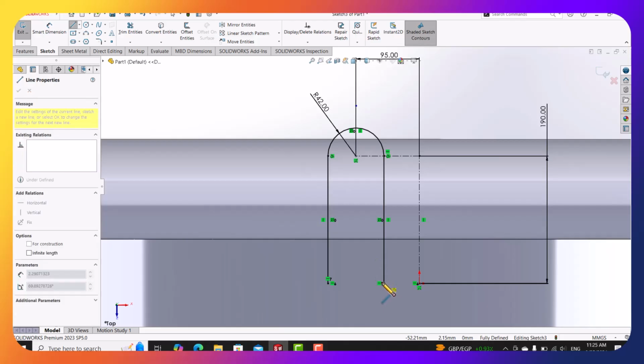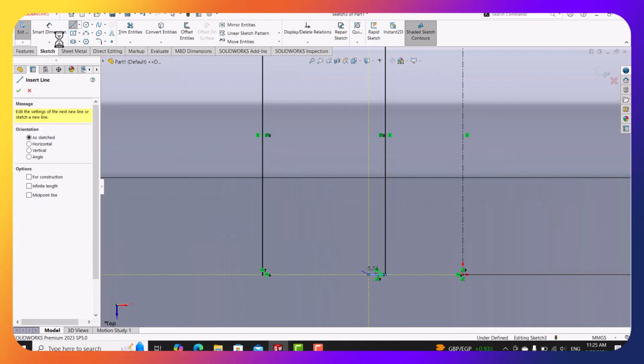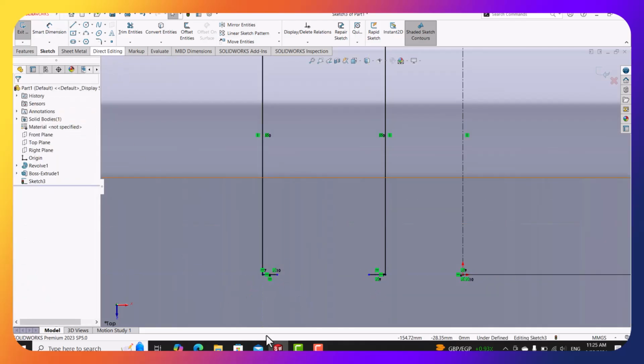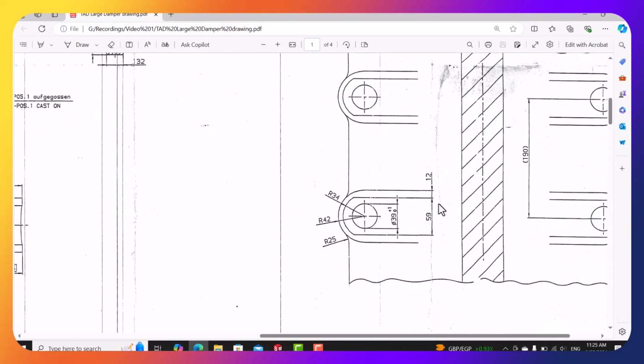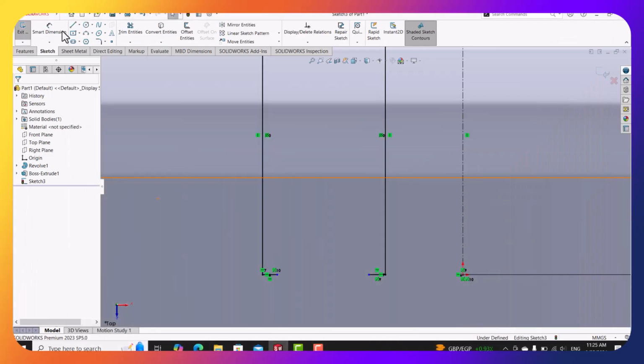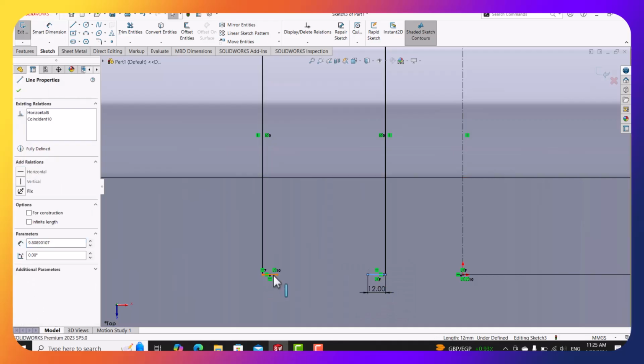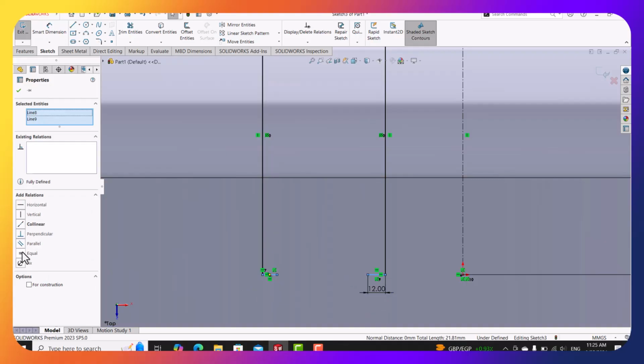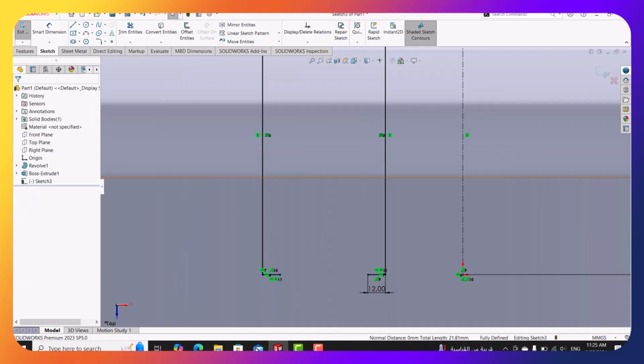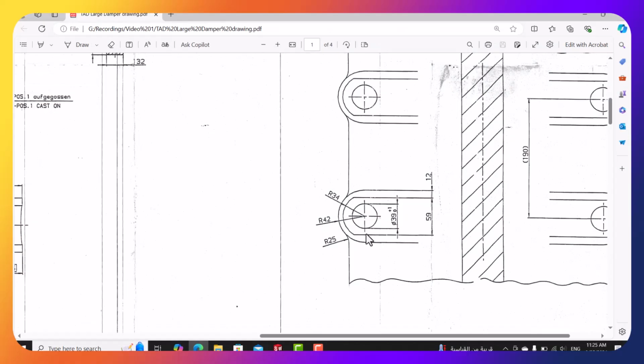Now we make a line here, which is the distance of 12. This one is equal to this one. Okay, great. Let's check once again.